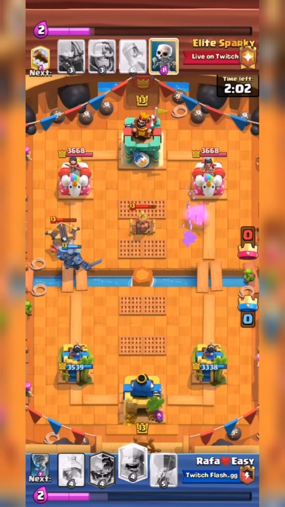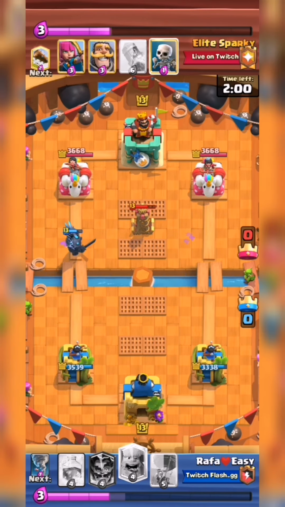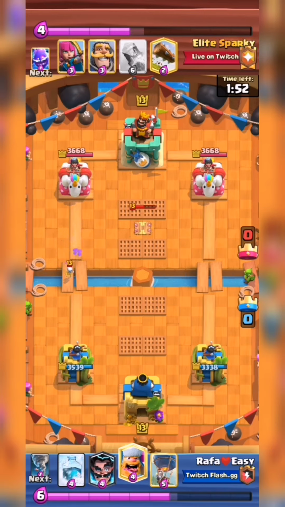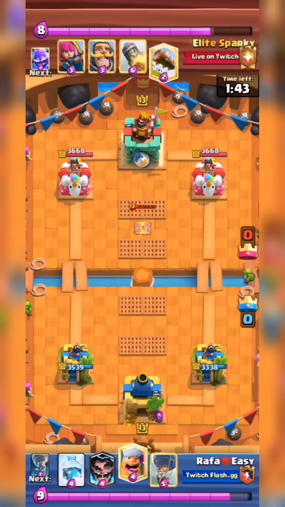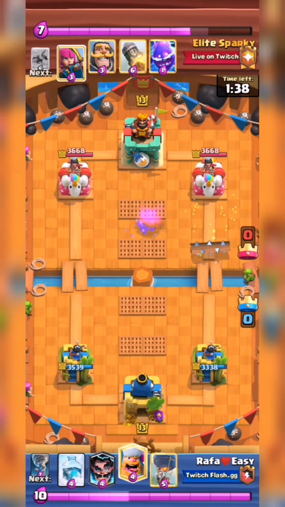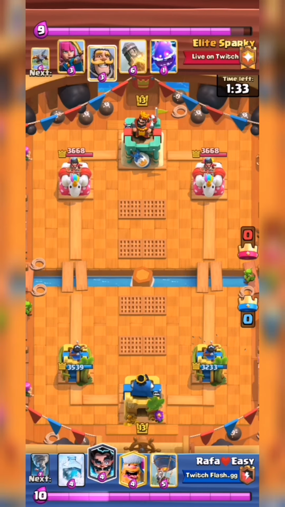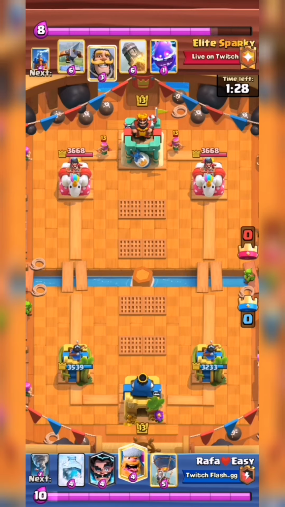And for some reason it's not gonna protect it. Instead it's gonna play a Tesla to DPS the Pekka down, and Skeletons to distract. The opponent could go in with Balloon, but it's top ladder, of course they don't want to risk anything. The opponent's gonna leak Elixir, so yeah, that was weird. And yeah, Elite Sparky is just gonna cycle a lot, technically it's spell cycle, yeah, whatever.